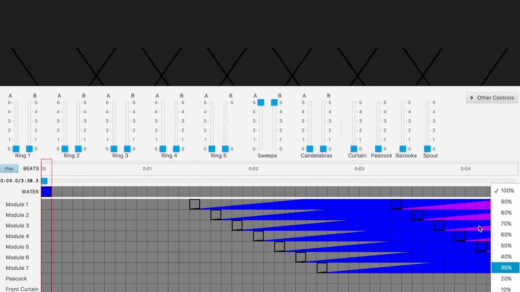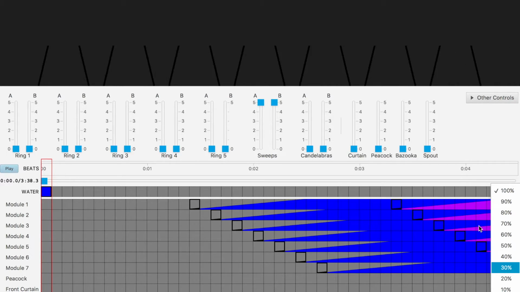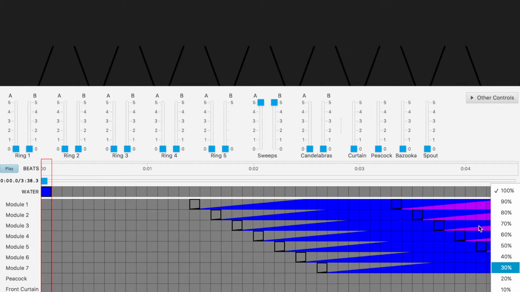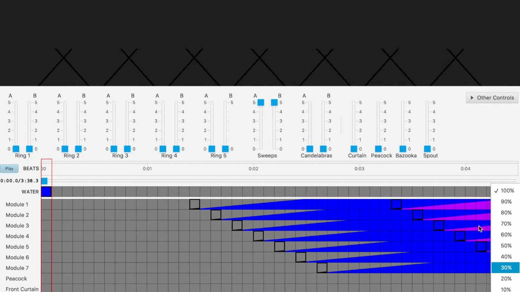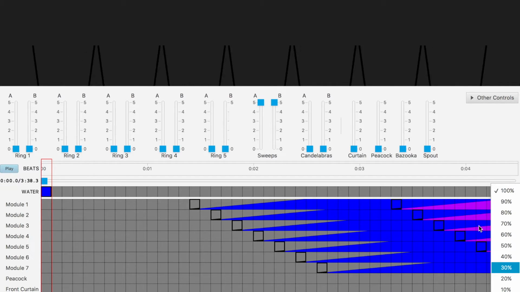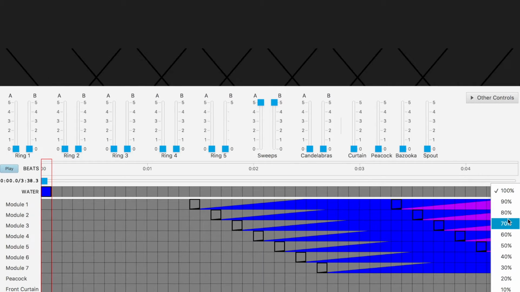Therefore, I really only recommend you using the intensities of 100%, 70%, and 50%. Anything less than 50%, or really anything in between, your audience isn't going to be able to tell a difference. In a perfect world, you'd be able to go from 100% to 90% to 80% to 70% and have a visible stepping adjustment. It really is not going to work on the fountain, so I again recommend sticking with 50, 70, and 100%. Let me just show you really quick what the differences are.